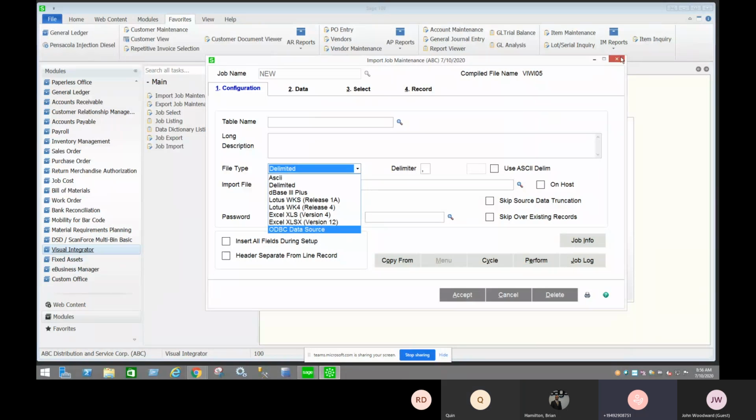And then I can go back to Library Master, and if that can be automated, like every day at a certain time, they send that file to you, and that file gets put in a certain place, I can schedule the import job to run automatically at a certain time, like say, half hour or an hour after that data file is supposed to be uploaded to that specific location. So you can kind of automate those imports.